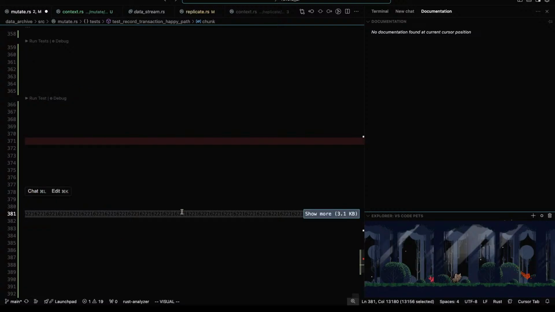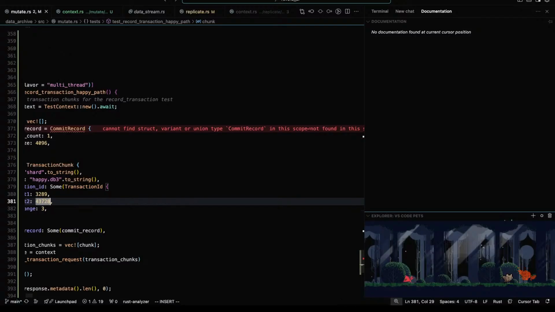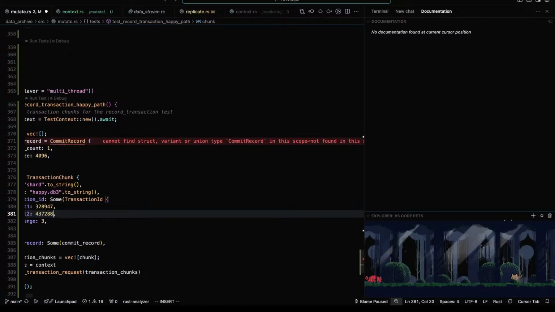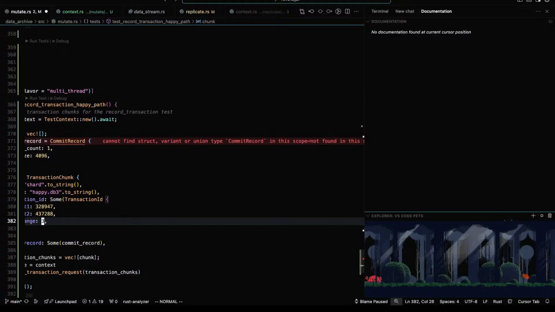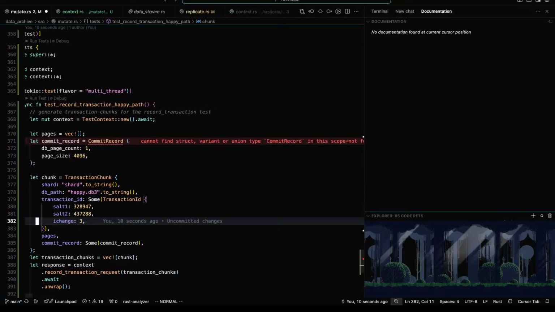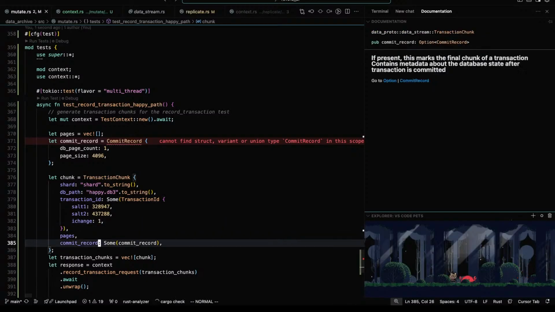Oh, it's only 3 kilobytes of data. All right. And we have here, let's say it's the first change. All right.